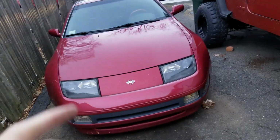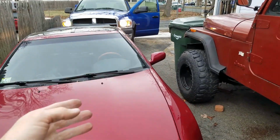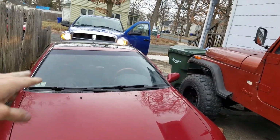So besides that, with the daily, basically what I'm going to be doing with the daily is cleaning up those trim pieces. I was gonna buy the new ones, but I just can't afford that right now. So I'm gonna actually have a tutorial on exactly how to clean those up.